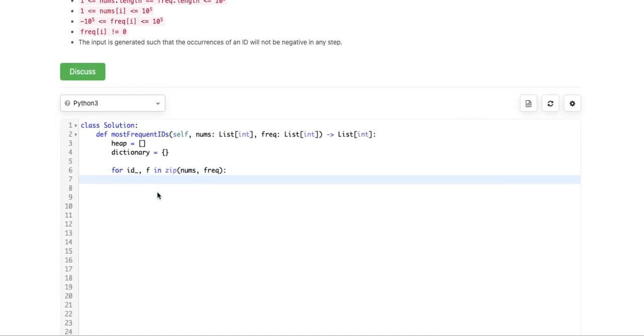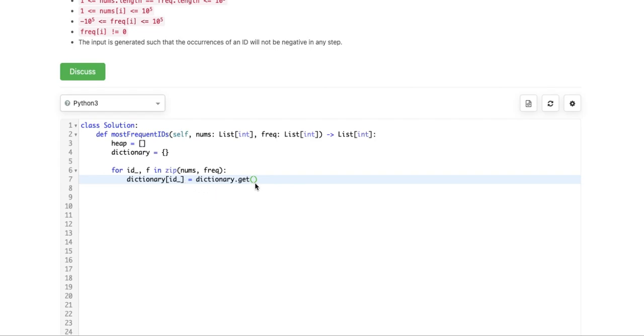And what we're going to need to do first is update our dictionary. So our dictionary value could be empty for each ID, or it could contain a value. In order to do that, we're going to index into our dictionary, to the ID in our dictionary, and we're going to need to use the get command here to grab whatever that value is, so we can increment or decrement it as needed.